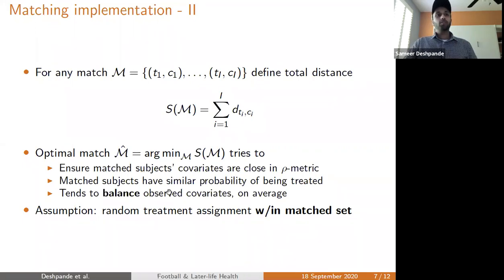But one reason that you can at least kind of hold your nose making this assumption is because of the balance on observed covariates. Because remember, randomization balances both measured and unmeasured confounders, or unmeasured and measured covariates. And when we did all this fancy matching, what we end up with is a set of treated subjects and a set of control subjects who are balanced on the variables that we have. So we don't know if they're balanced on the variables we don't have, but this is one of those unknowable unknowables. So I think it's okay to make this assumption, but it is an assumption nonetheless, and we will get to that in a second.